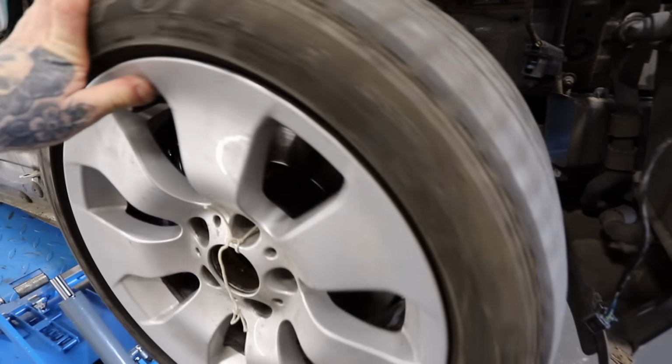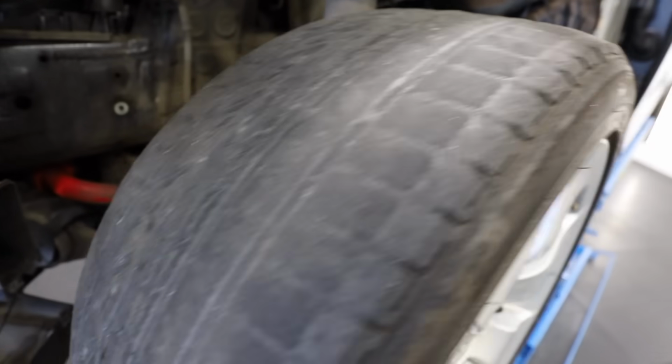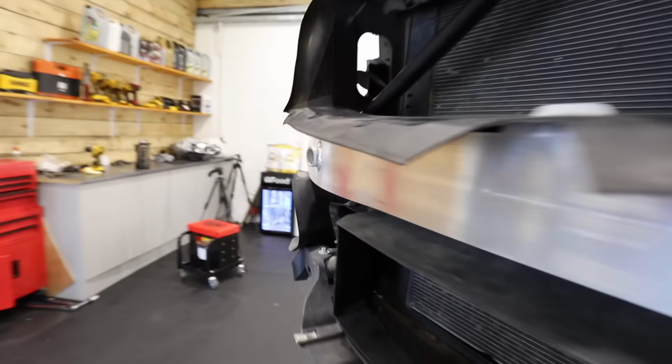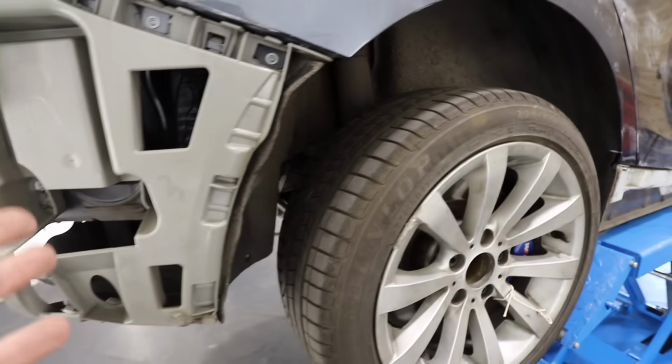Okay, so these are obviously not 140i wheels. These look like really old BMW wheels, which may have just been plonked on by the auction. That has got absolutely no tread on it at all. These three are all the same, and then the rear one is different there. But I mean, it gets us round for the meantime.